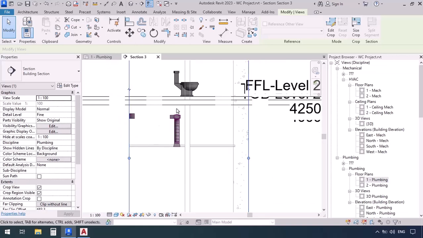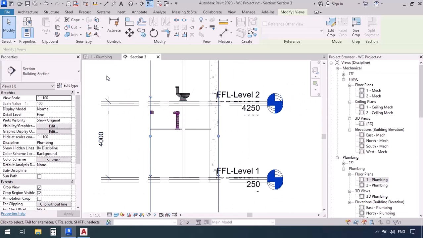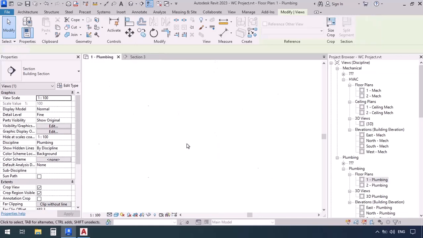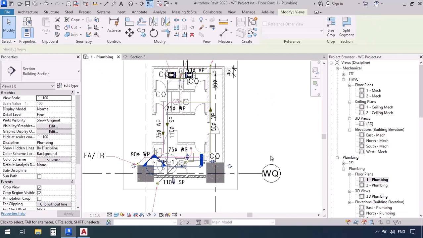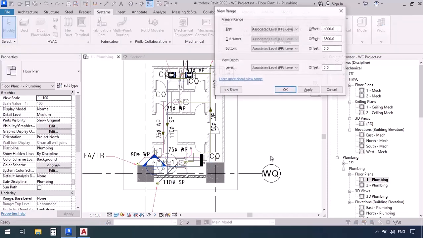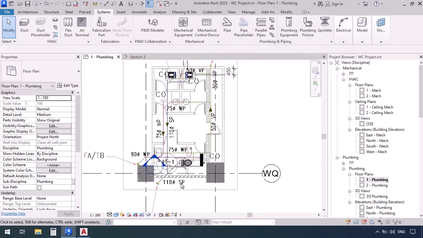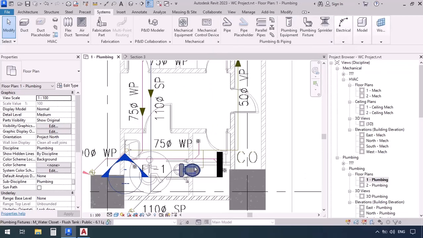So now first we have to specify our view range at a higher elevation from 4,000. Also, we have to give a bigger number than 4,000 for our cut plane. So now that we haven't drawn anything more in the upper level, we're going to change the view range, and then we're going to discuss the entire view range and drains concept. Now I'm going to press VR and decide to see everything from level 1 up to 5,000 elevation, for example, and then set the cut plane offset to 4,900. Now we're going to click OK, and now we are able to see the western toilet as well.